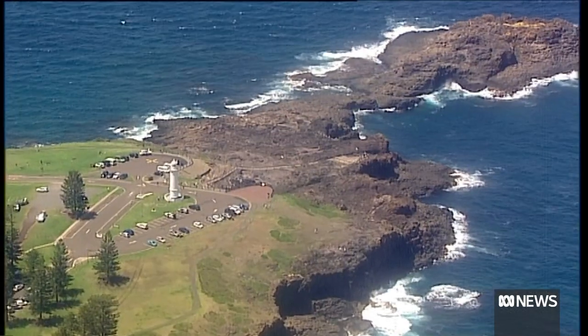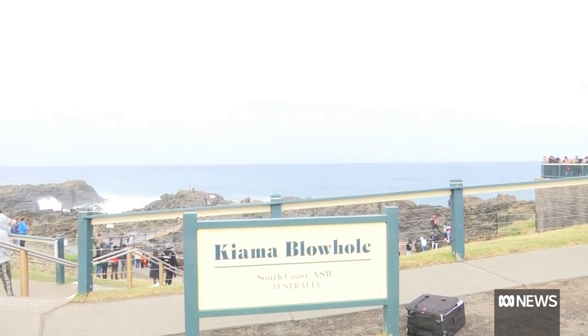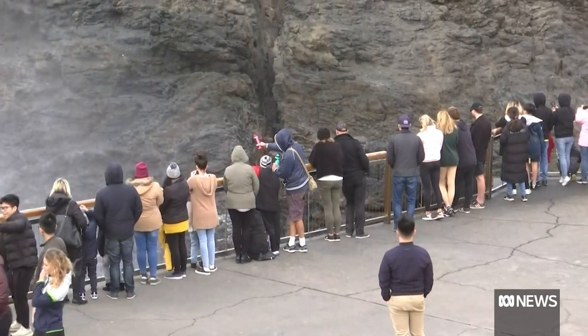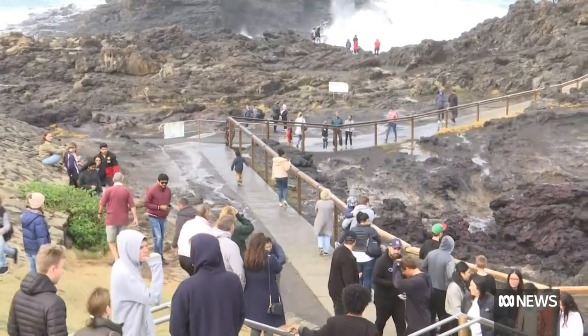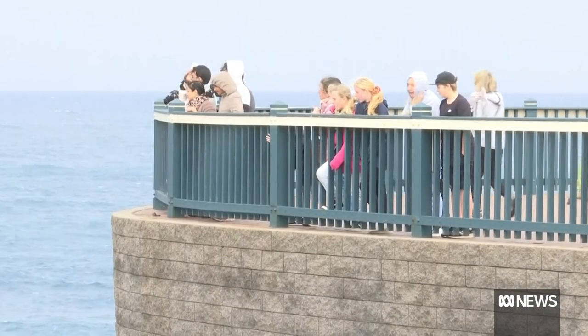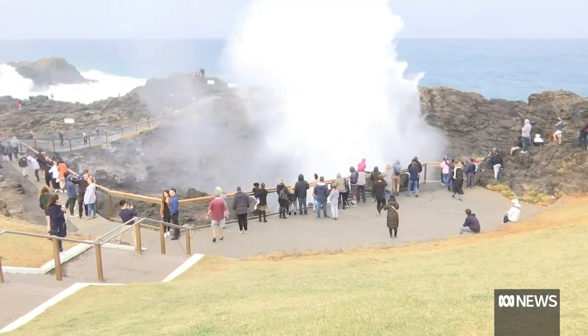What about the sound down there? We know it's fearsome when it's blowing, but when you go down on really still conditions, is there a sense of silence or what is the sound like? When the blowhole is like a lake down there, it's extremely peaceful. But when there's been a little bit of swell — I'm an ex-Navy pilot and we used to hunt submarines — it's literally like a depth charge going off in there. You go down, sit at the bottom, wait for a wave to come in, and it's this real deep low-frequency rumble. It's absolutely spectacular to listen to — a pretty cool experience.